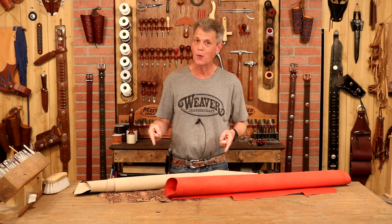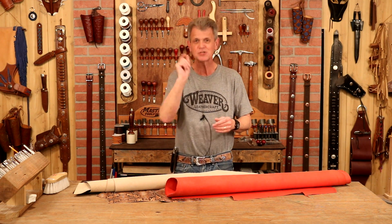Chrome tans are basically our garment and upholstery leathers. They're usually lighter weight, typically supple, but almost always gorgeous colors, prints, and textures. Now the tannery's already taken care of this for us. So when we get a chrome tan, it's already dyed, it's already got a top coat or a finish on it. So it's ready to go. Unlike a veg tan, and we'll talk about that. But let's talk about our 4 basic steps, then we'll discuss each for just a little bit.